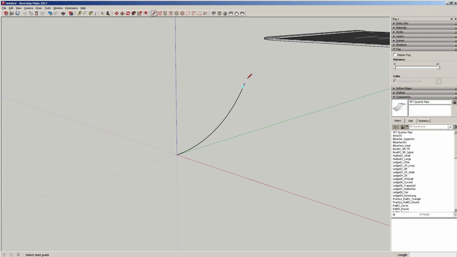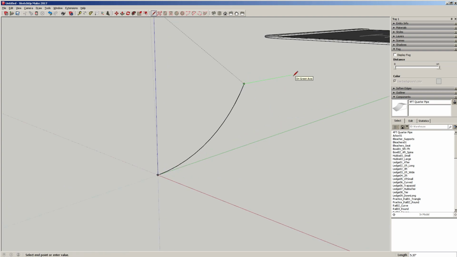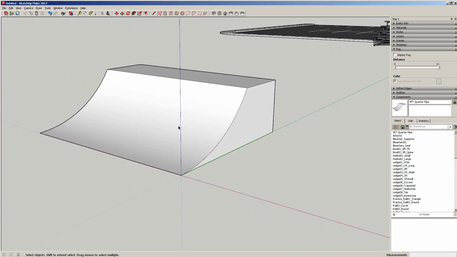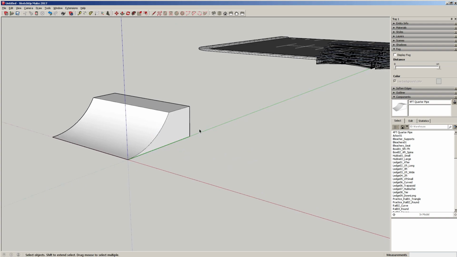And this is how we made our platform, quickly, 4 foot. You can see how fast it is to build something in 3D. Bam, there's our ramp. Well, it's not to scale, but some of these tools will come in handy. You'll be able to build quickly, and you'll be able to modify quickly, and your skate park will come to life in no time.